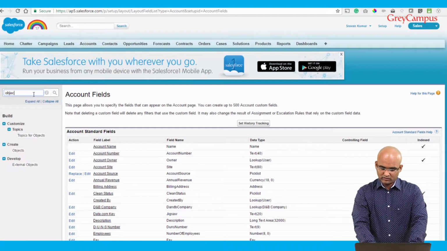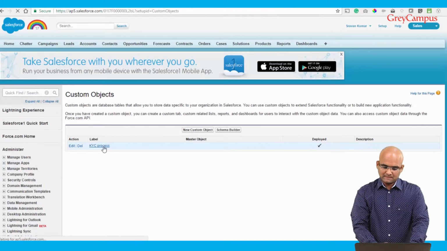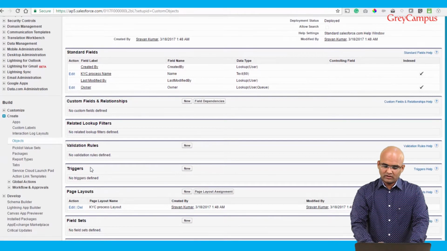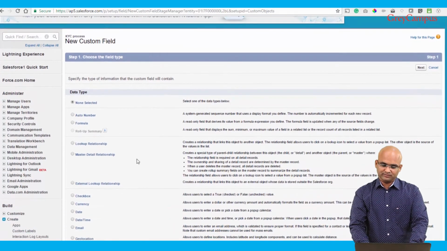Let me type in object in quick find. Let's go to objects. Okay, find the KYC process and let me click on new. Defining a relationship is like creating a new field on the child object.